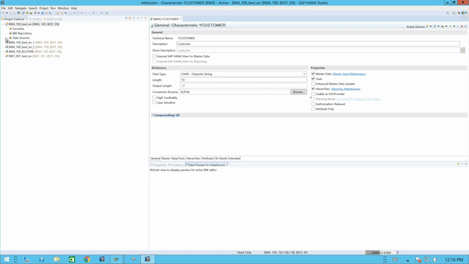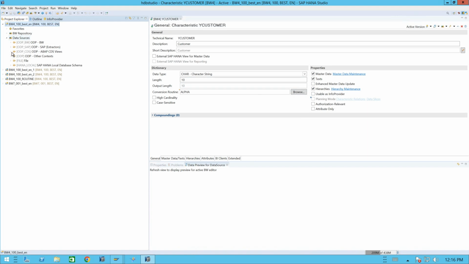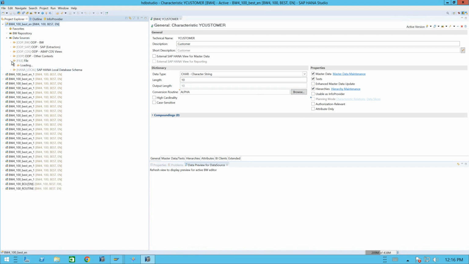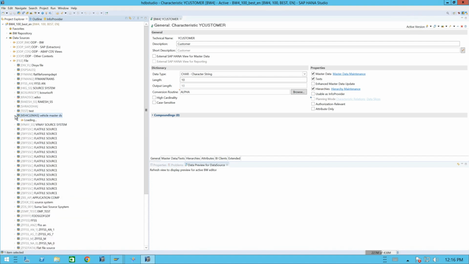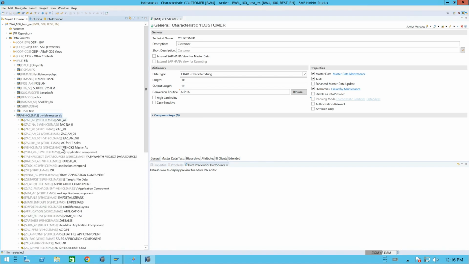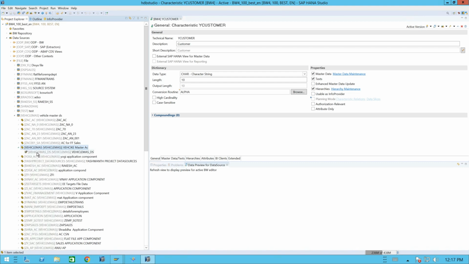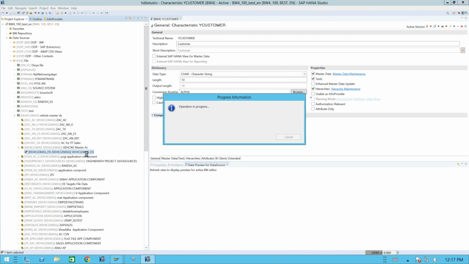I guess already I have created the data source also in the last session. That is the file type data source. Here, vehicle master. In this vehicle master, I have created the vehicle master component, and this is my data source.